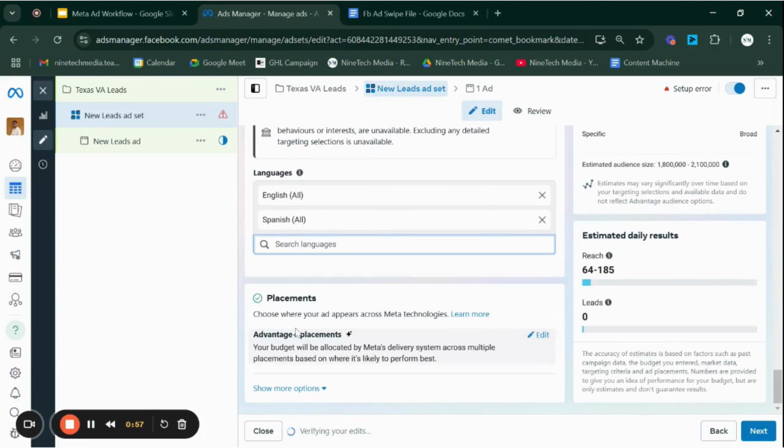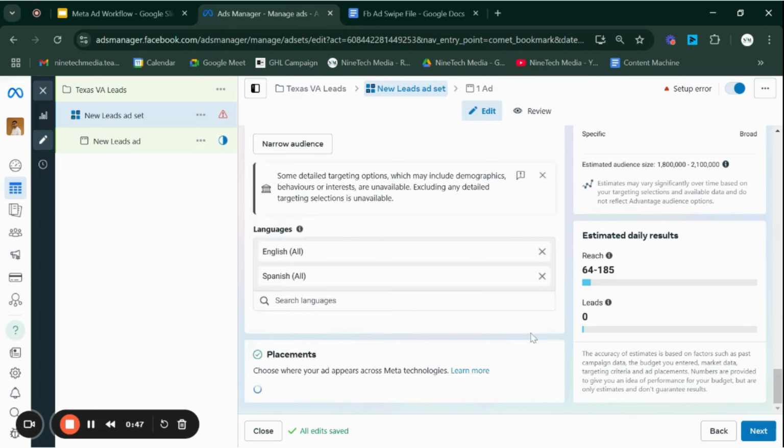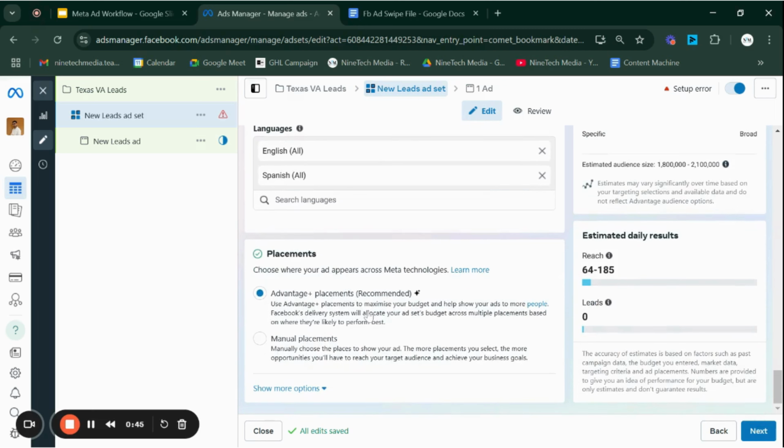Now for the placements, next is placement, which means where you want to show your ads. Here avoid using Advantage+ placements, right? It can waste your budget, and instead go with manual placements here.